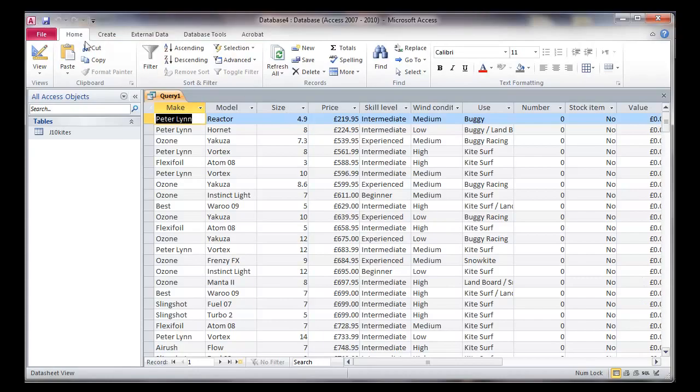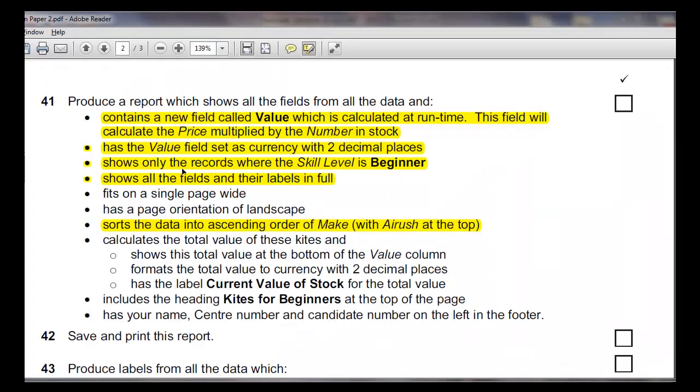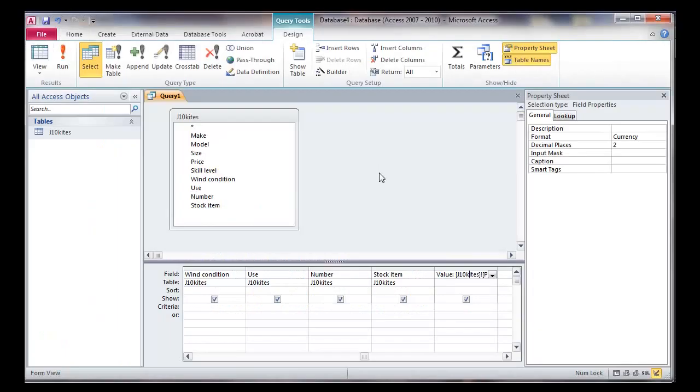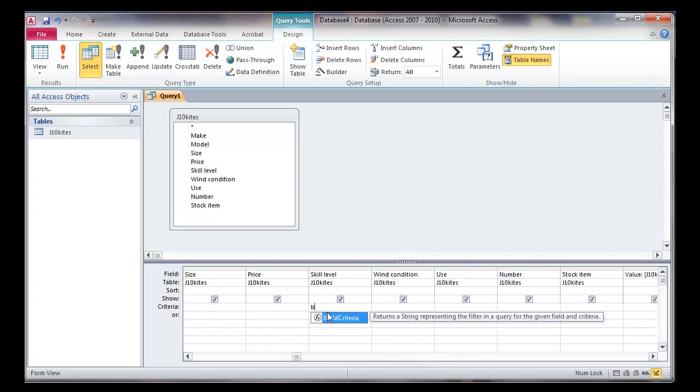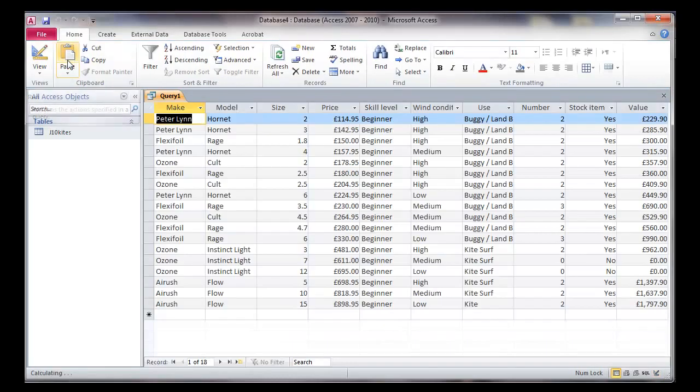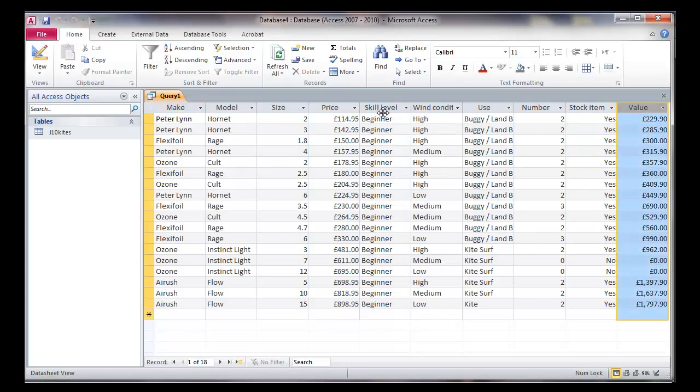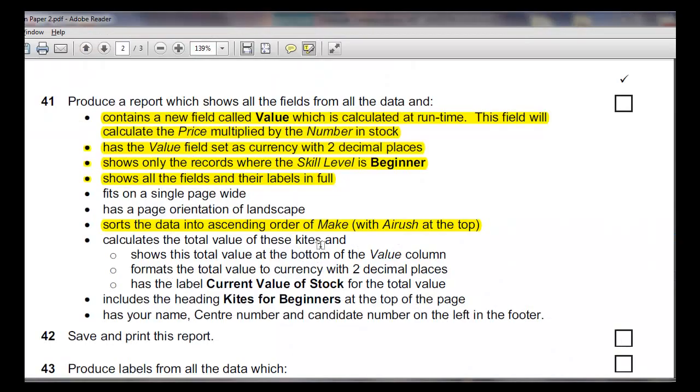Run. Okay, that's fine. The next one shows only records where the skill level is beginner. So for skill level, type the word beginner exactly as it is in the question paper, click enter, and because it's text, it automatically puts it in quotations. We'll click run, just to check that it's working fine. Because at any point, if there's any problems and you do all the tasks, you will not know which point was incorrect. So at the moment, value is working, and that criteria in the query is working.